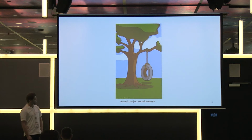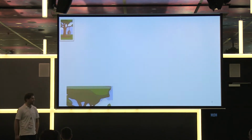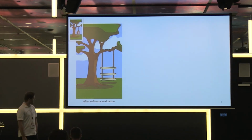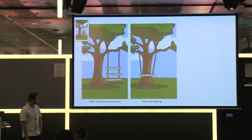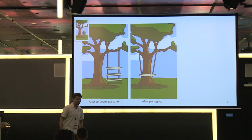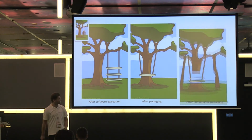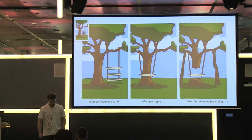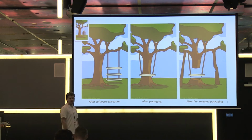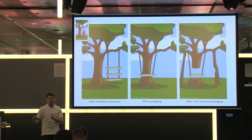Now, if you can think of what could go wrong in the process of software packaging, we'll start with software evaluation, so how the evaluator understood what the customer required. Things can go even worse after packaging, which brought this one. Clearly, that one has no chance of working, so the package will be rejected, and as a result, with a quick fix, it looks like that. So this is how packaging works without proper understanding among all the parties involved. And speaking of enterprise packaging, we are talking about different challenges like different parties, different departments, and different people.